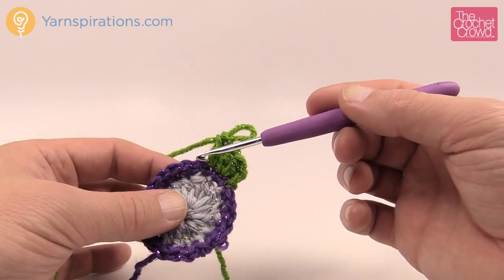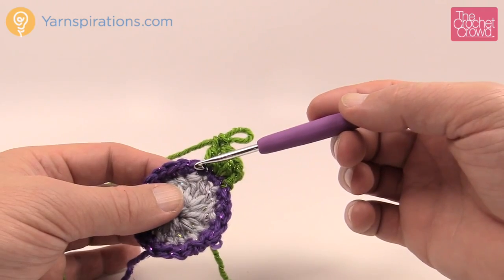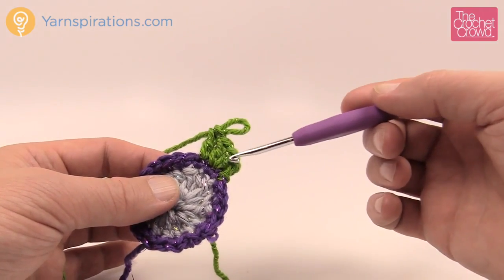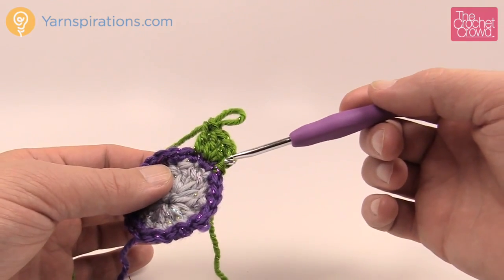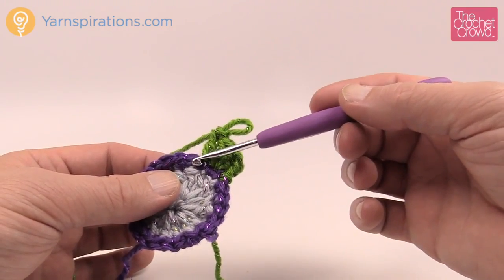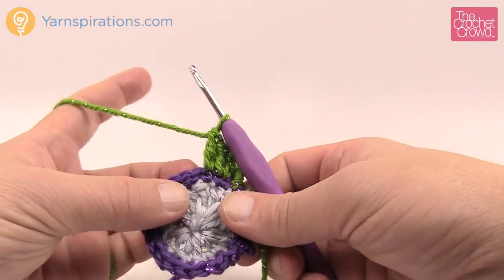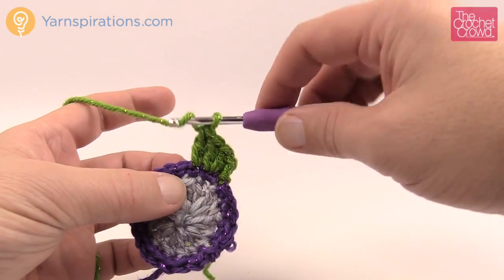The next one is going to be in the back loop only, so when we come back to the next round it's going to be diving into the front loop of this one here. So if you can remember that there's 1 double crochet by itself, 2 together, and 1 in between where we're going to do the back loops, you're going to remember this so much easier. So in the next one we want to double crochet but on the back loop only.